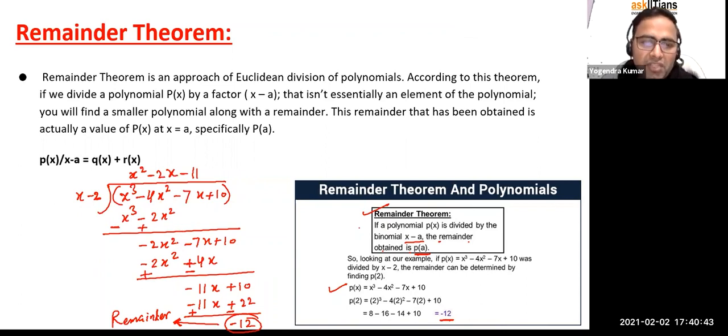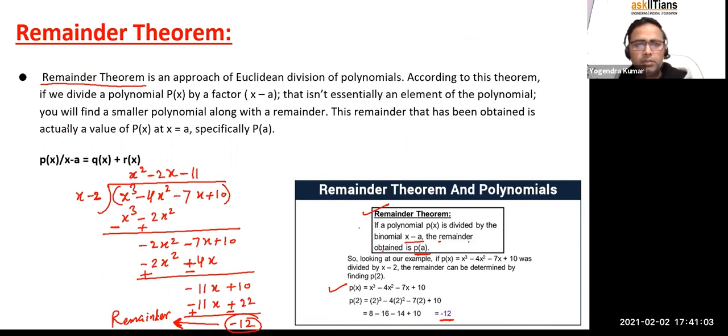So this is how we can define our remainder. We can find the remainder without doing this much work, right? And that's what we need to use. We don't always have time to do it like this. Sometimes they mention to do it without long division, and we need to do it without long division. So that is the remainder theorem we need to understand.